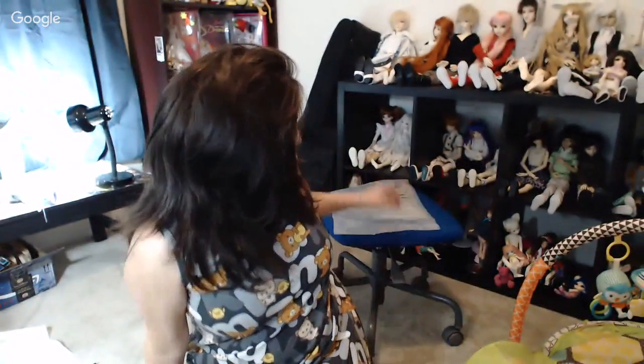I have so much respect for people that make yarn wigs because I just keep on focusing and refocusing. I have so much respect for people that do the yarn wigs because it is hard. It's hard to do. Yesterday I was like crying. My hand was hurting so bad when I was trying to brush out the yarn.